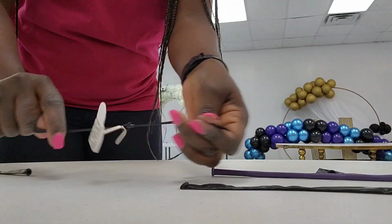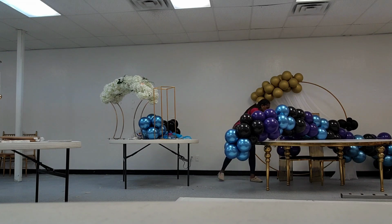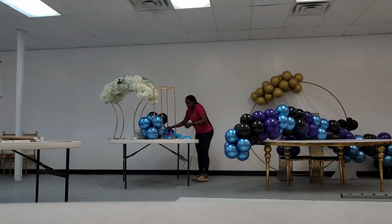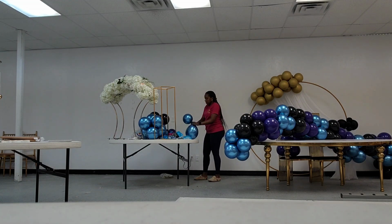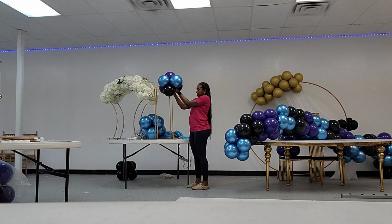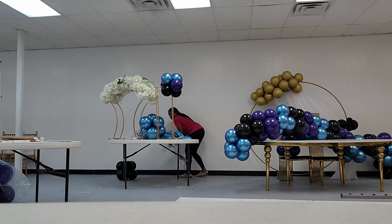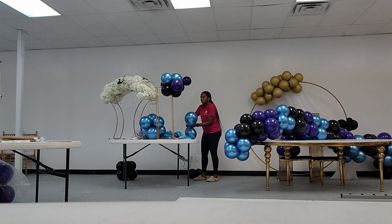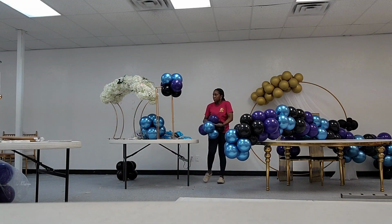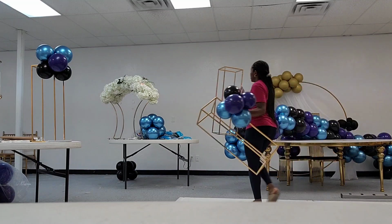So you can see as I tie. Another thing you can do is create a loop, so when you go through that needle, I say needle so you understand what I'm talking about. When you loop that through, you just tie the very end of the 260Q to the close end to the open, and that creates a circle and a loop. So instead of wrapping your 260Q around, you just put it on a balloon and it's easy.